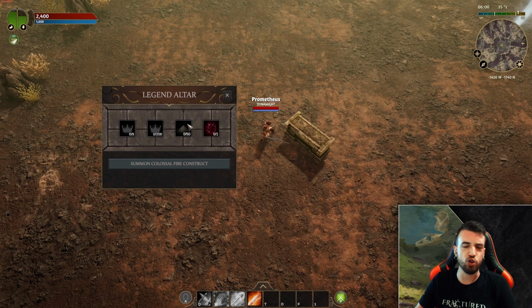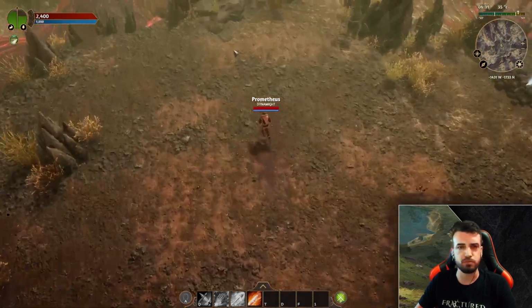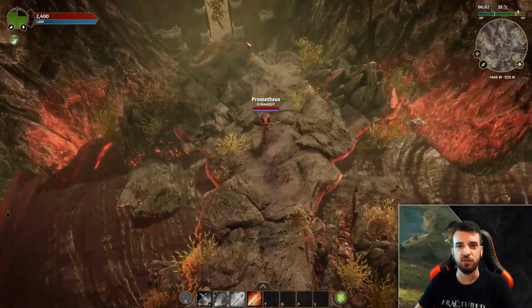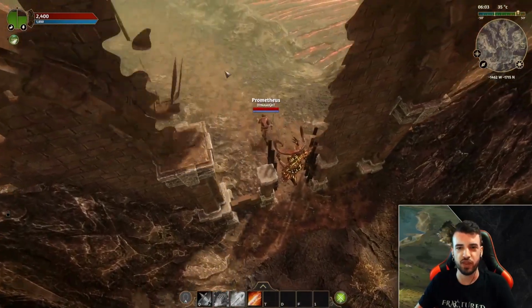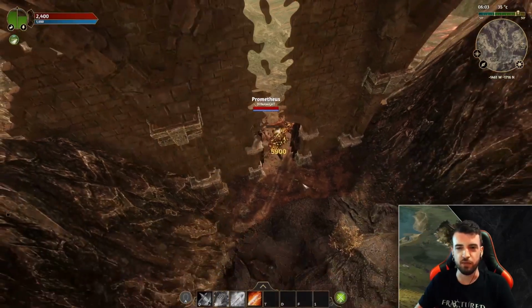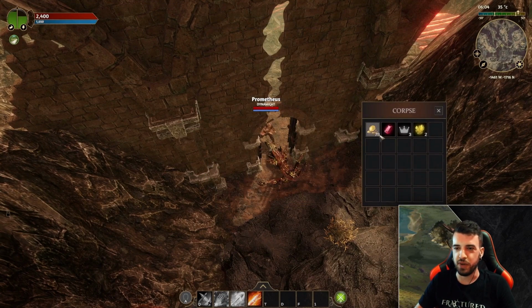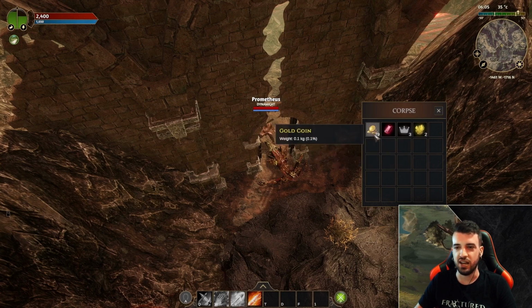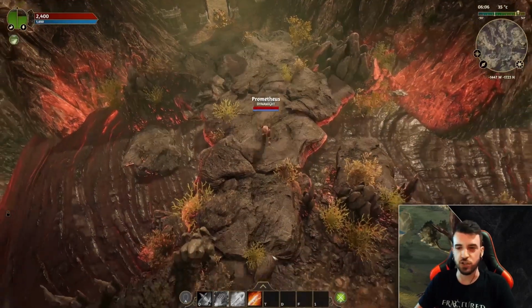Primordial Dust can also be found elsewhere, but it can also be found in the monsters that live in this area. So I'm going to show you this in practice. Here is a greater fire elemental guarding the door, and of course I have these admin powers, so it will not bother me. But as you can see, I found a ruby, I found some fire essences. These are all the items that are required to summon this legend.